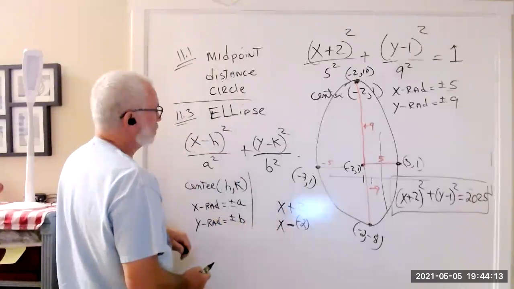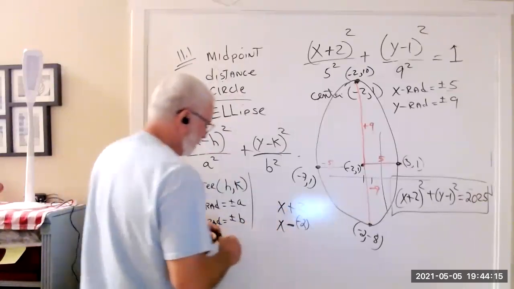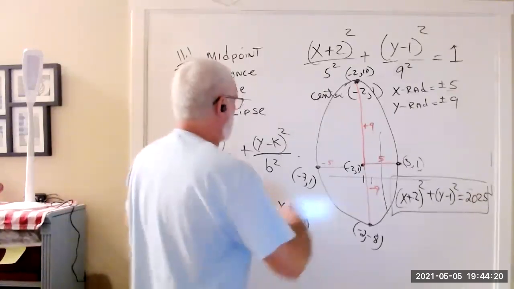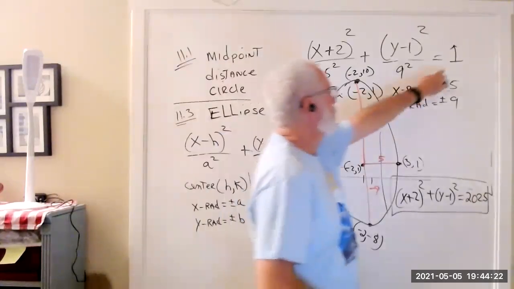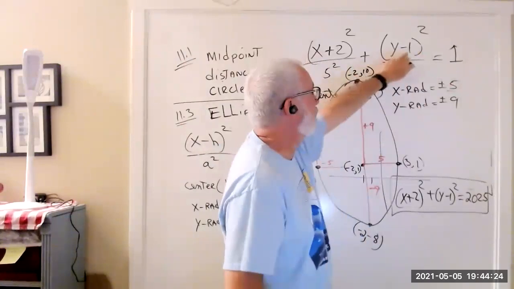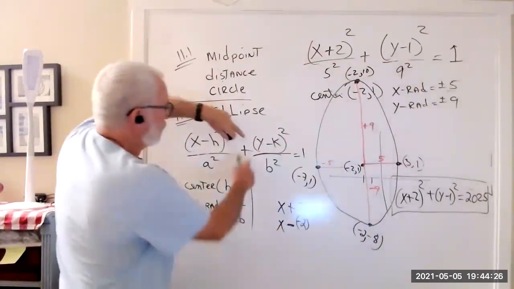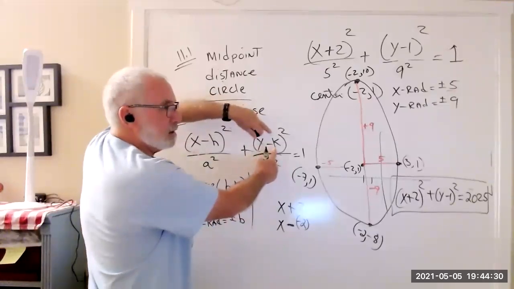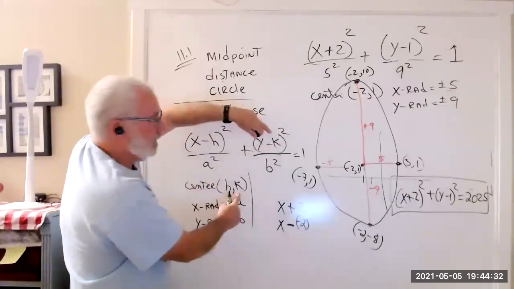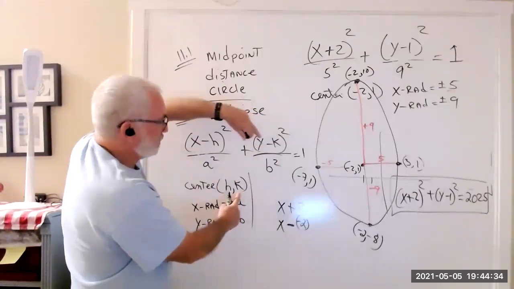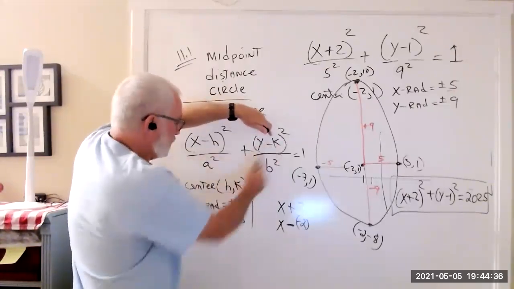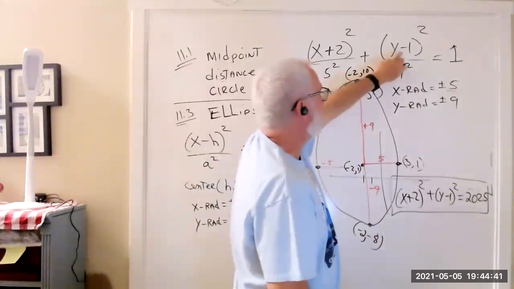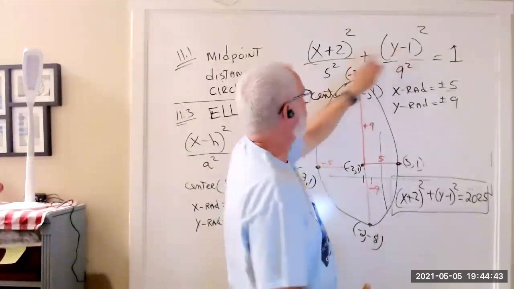Yes or no? Yes. What about 1? Why is it positive? Because it already is a minus. See, the formula says it's got to be Y minus K. And then we use the K. When it's Y minus K, we just use the K value. This is already Y minus, so I didn't have to do the same trick.